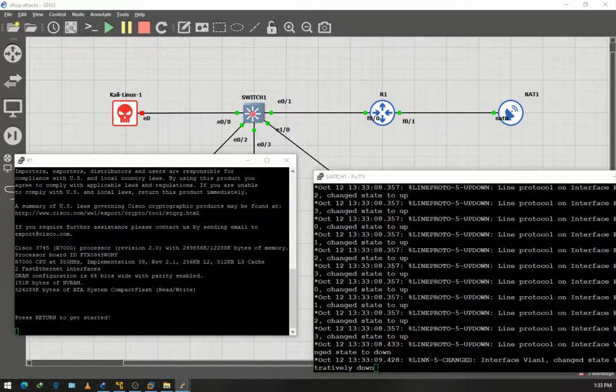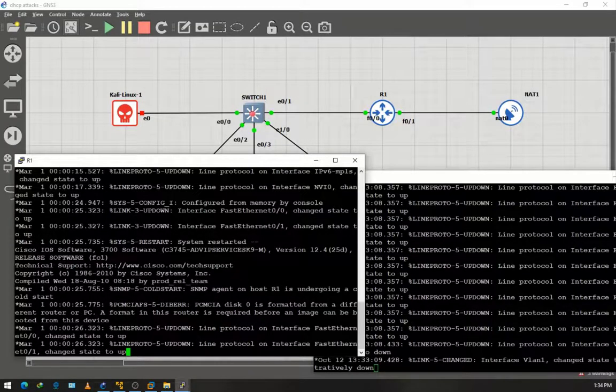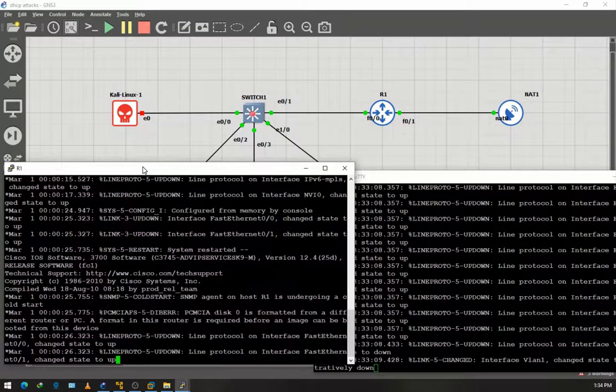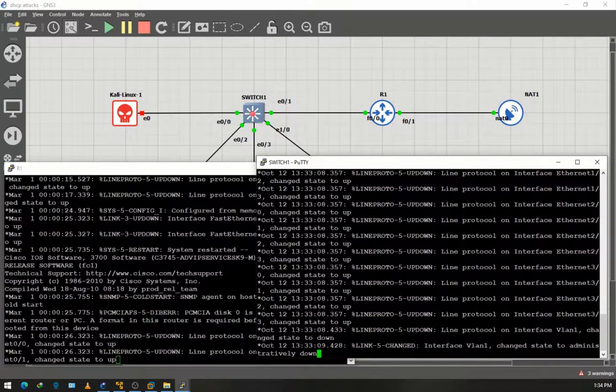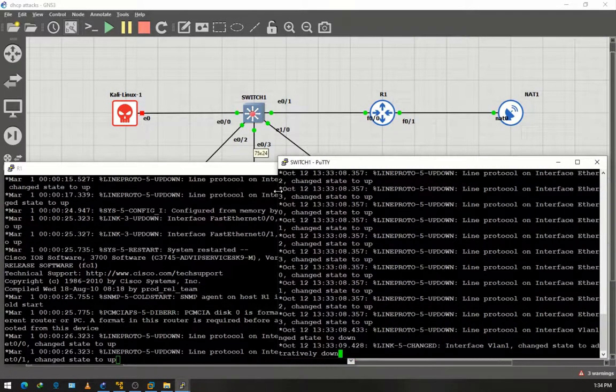The router has the same configurations as the one we did earlier. So change font. Don't worry, I'm changing the font size in the background. It will take effect. Right. So I have router 1 over here, and then I have my switch over here.